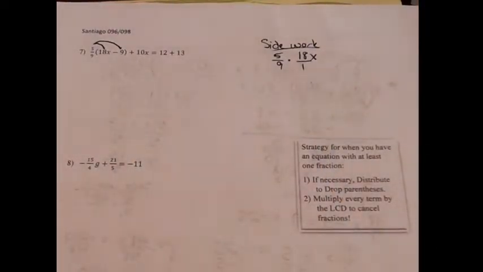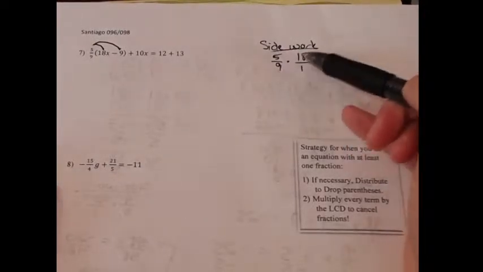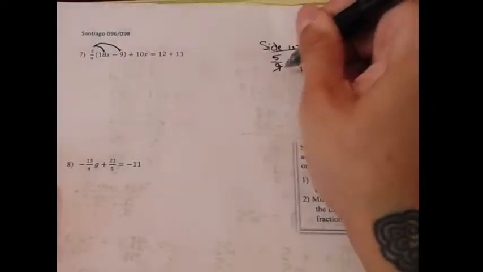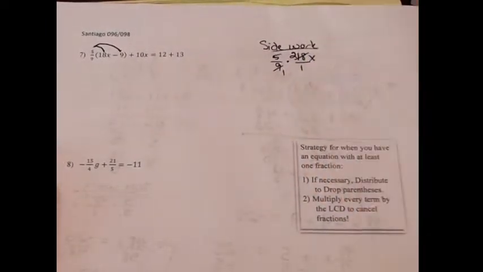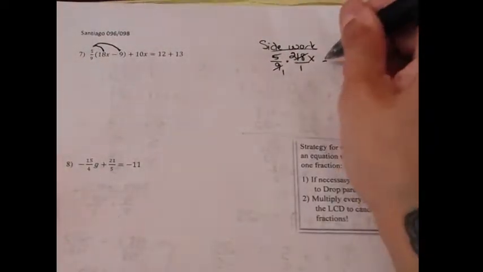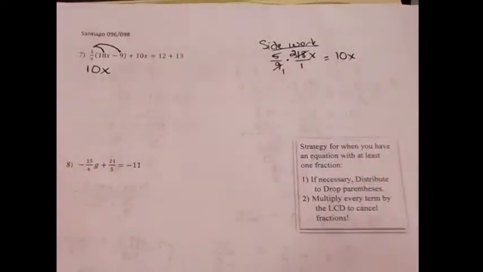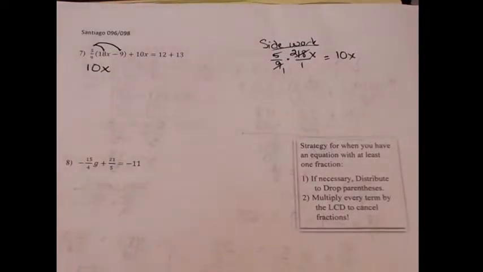When we multiply fractions, we always look to reduce first. We want to make life as easy as possible. Here, the 9 and the 18 definitely reduce. We can divide both by 9. 9 goes into itself once and into 18 twice. Now we have 5 over 1 times 2 over 1x, and that's going to leave us with 10x, which is really cool. At first we're mentally ready to deal with fractions, but after we multiply, we notice it's actually an integer. That's pretty cool.